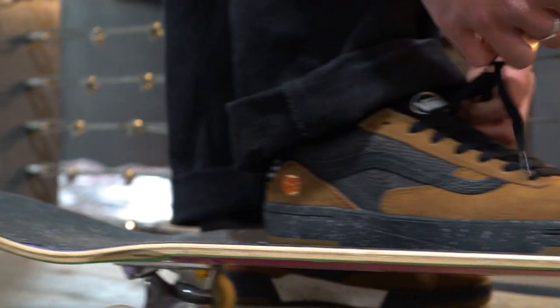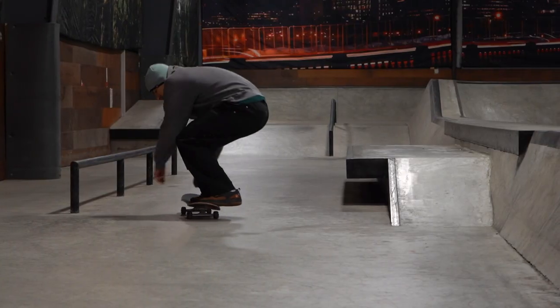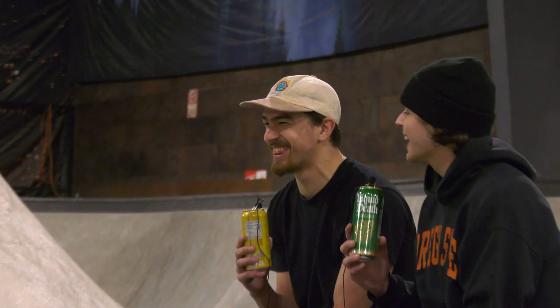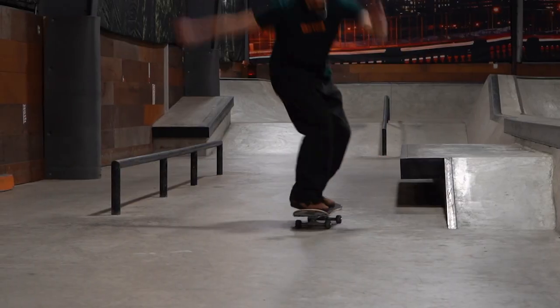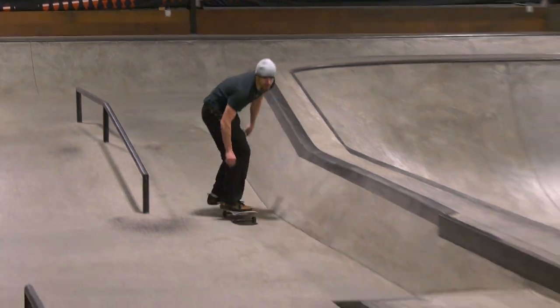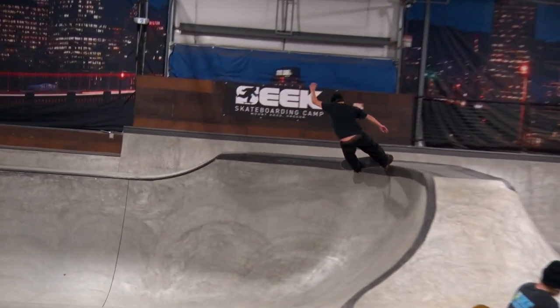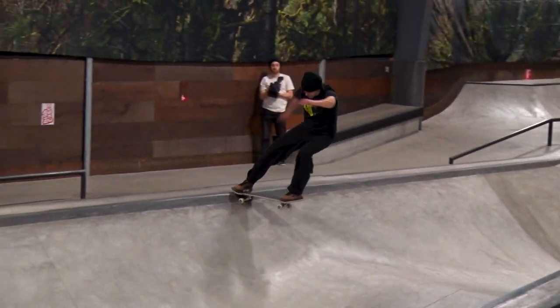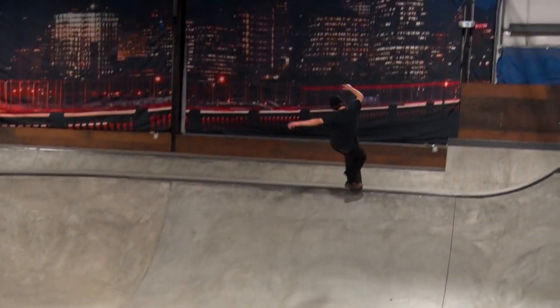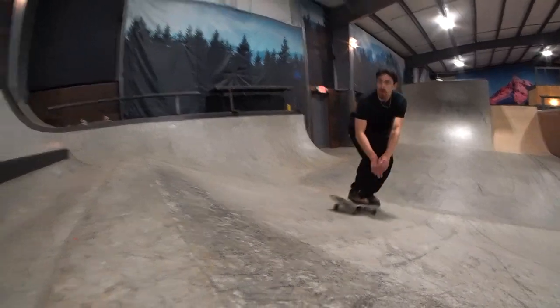I think it's a good shoe, dude. I think it feels good. I was a little skeptical at first — it just felt really stiff. After about 25 minutes of sweating in them, they molded pretty nicely. I'd say roughly 20 minutes to warm them up, and then up to an hour to get really used to them for me. The arches were pretty high, which was definitely something to get used to.